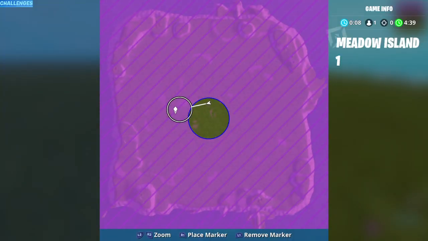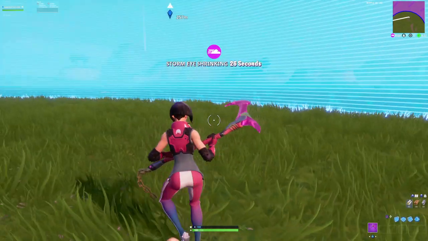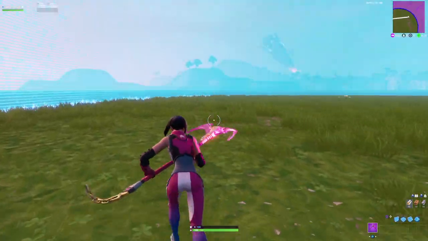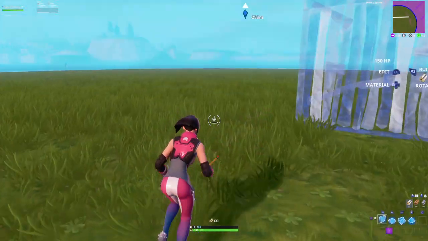If you wanted this circle to be farther out, you have to make the minimum distance a little bit higher, and same thing with the maximum distance on the second one, since this is the second circle. If you want the storm to be a little bit slower, then put up the time. So yeah, this is the first circle.